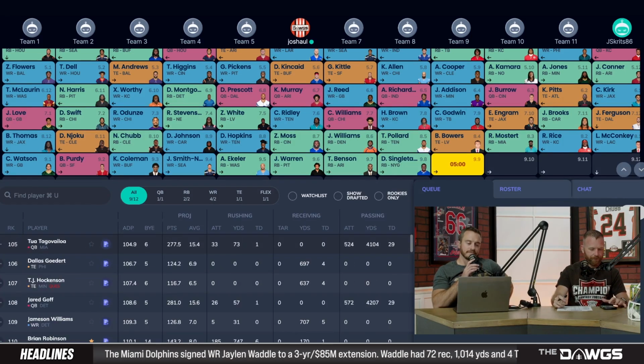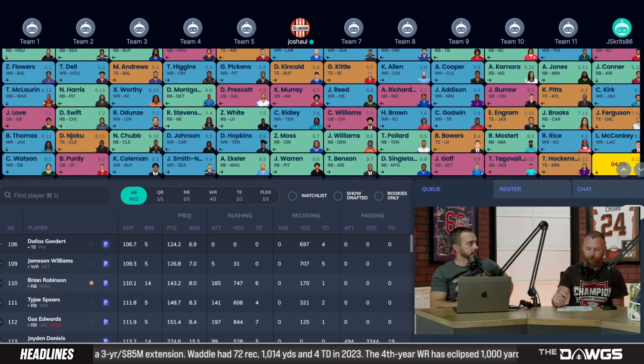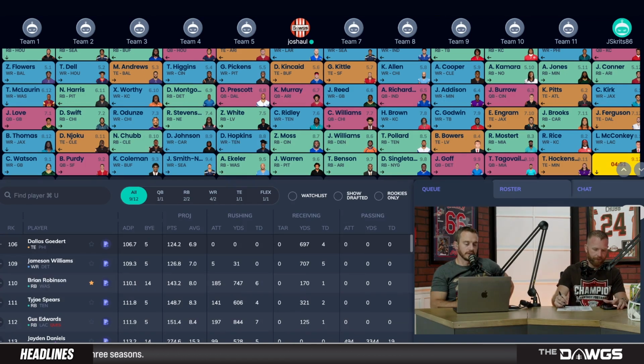I think he's got an opportunity. He's very productive on a per touch basis, and it's going to be a run heavy offense there in Pittsburgh. If you're swinging at this zero RB strategy, he's a good one to grab. Then Trey Benson, Devin Singletary. I was between Warren and Singletary, honestly. And then Jared Goff, Tua Tagovailoa, TJ Hockenson, and now Justin's up.